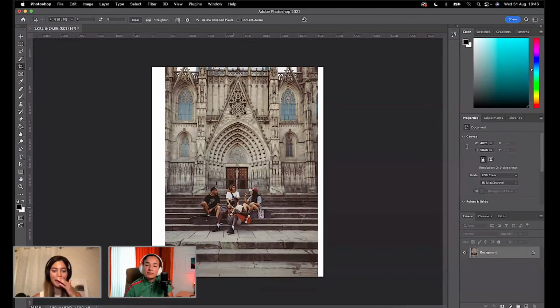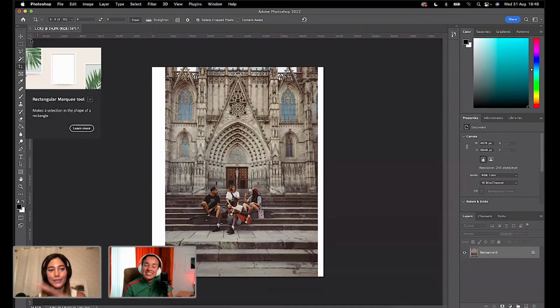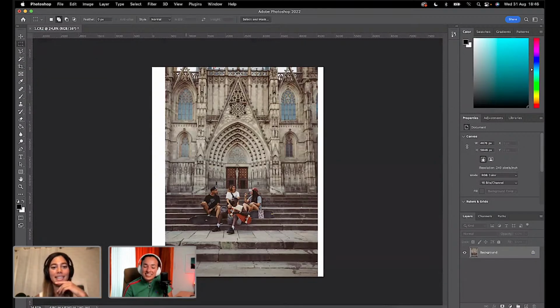So this kind of reminds me of the old Instagram where people would upload white borders because the cropping wasn't right for Instagram at the time. Yeah, a throwback. Exactly. So this is what we would do in 2012. But yeah, I found a hack to do full screen of your photo.